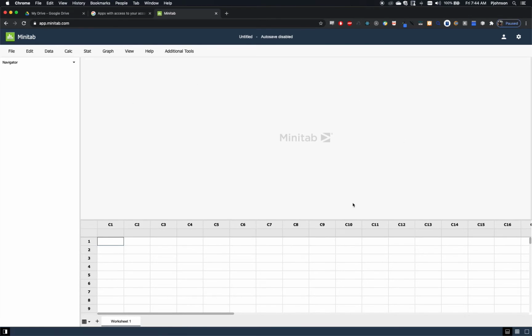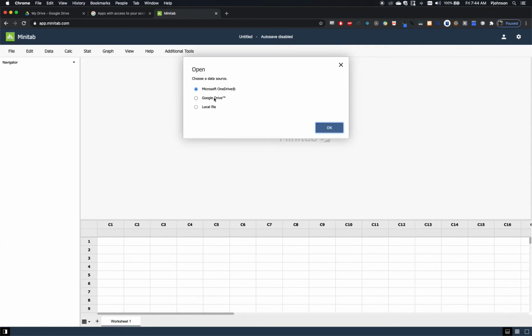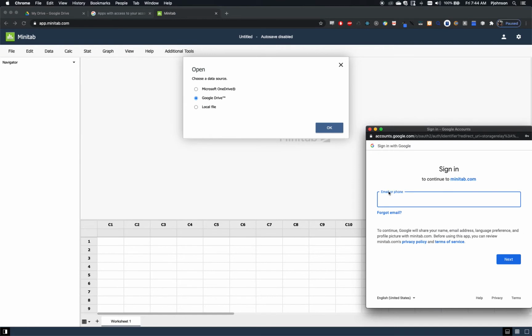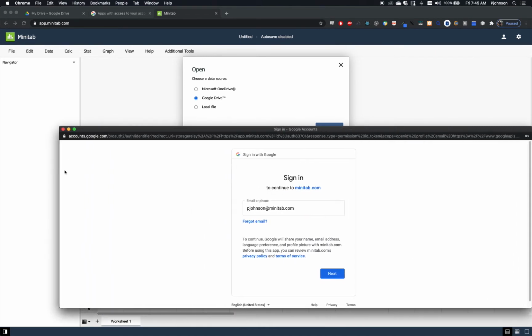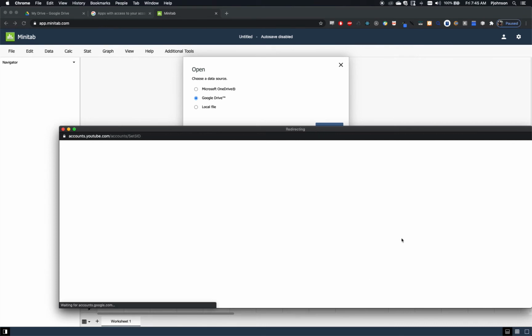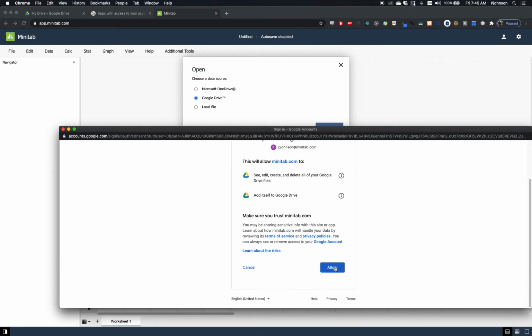All right, and we've landed in the application here. And we support opening projects locally and from the cloud. So what I'm going to do here is select Google Drive, and this will start our OAuth flow for Google Drive. Before I go any further here, I'm going to point out the client ID right here. And accept.